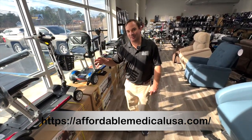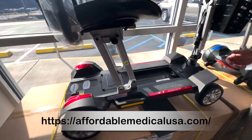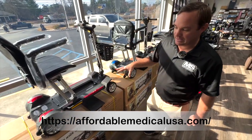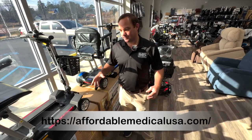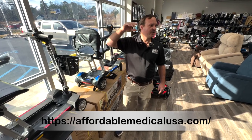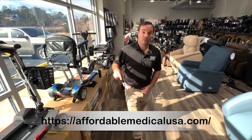I've got a surprise coming that I can't talk about yet, but it's built well. It has a foldable basket that folds down, it's a lot easier to load in and out of the car. We made the kickstand better, we have a push button to release the battery, and we have different accessories no one else has. Carry-on-usa.com — if you're looking for an easy-to-load scooter into and out of a car for traveling, these things have gone everywhere. I have a customer right now traveling all over the world — Paris, Asia, everywhere. Check it out at carry-on-usa.com or affordablemedicalusa.com.